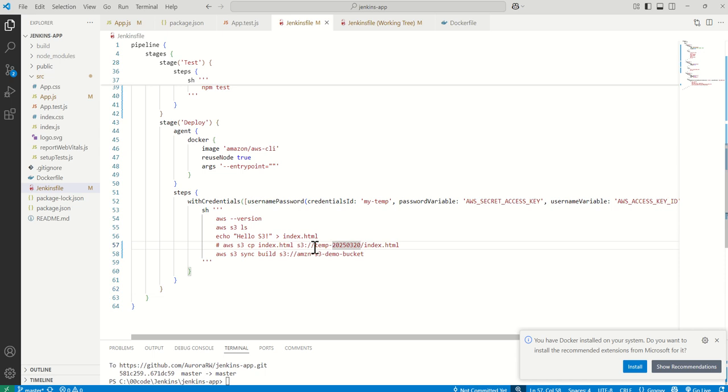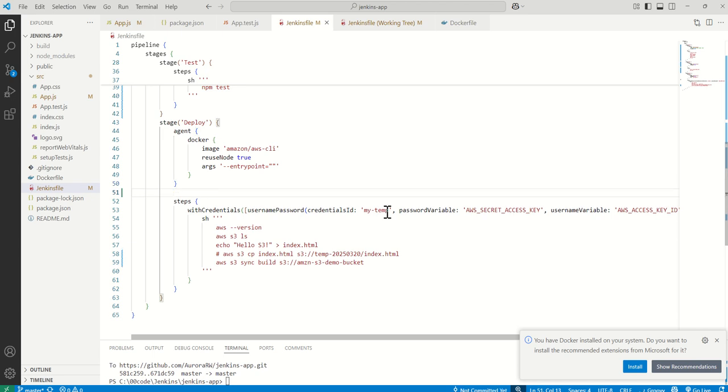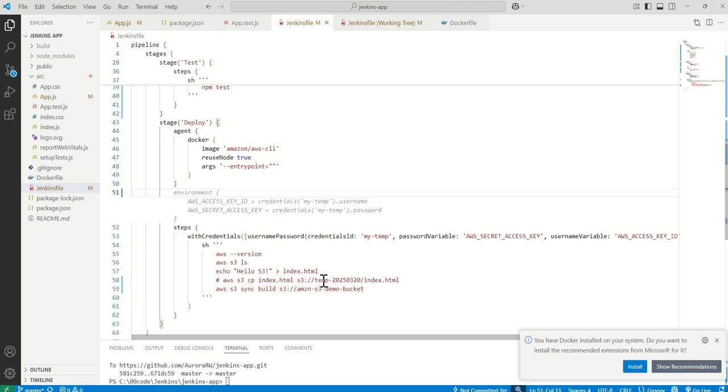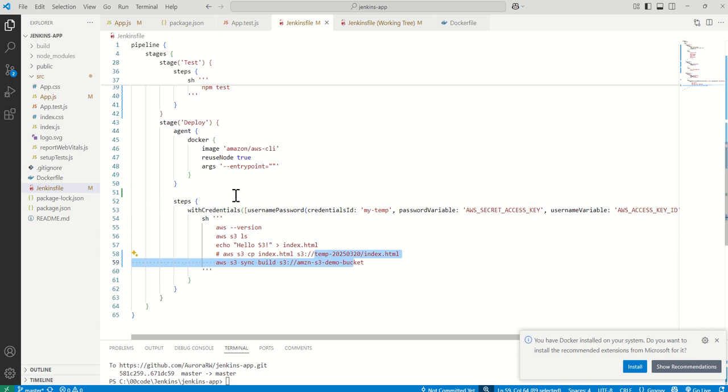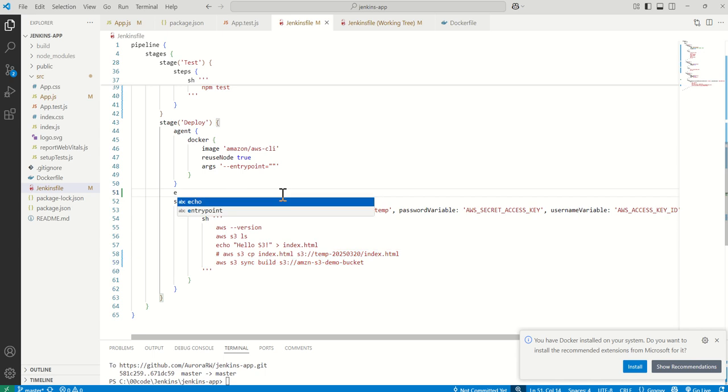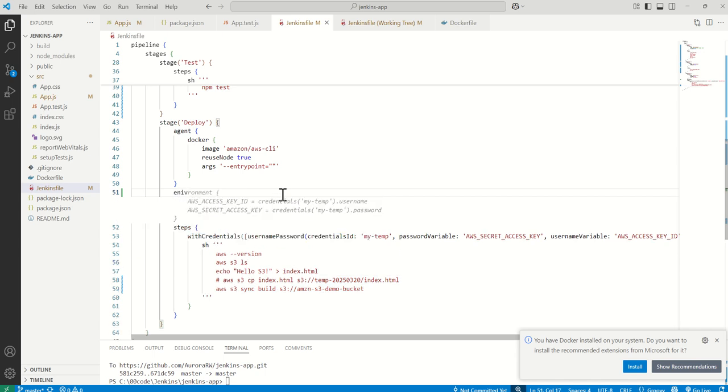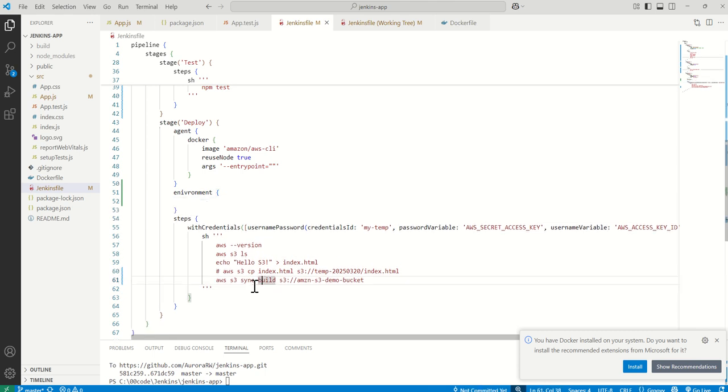To here. And we also can create an environment and save the bucket name in the environment. That may be easier, right? So here we can do like this is my bucket name.